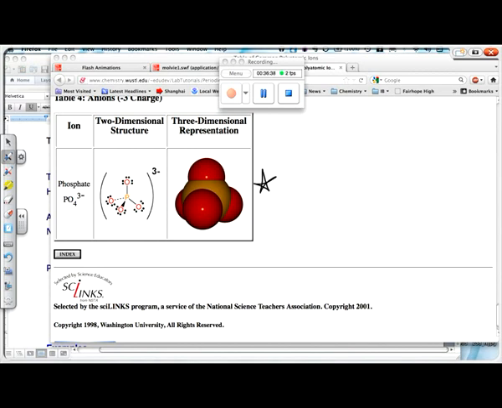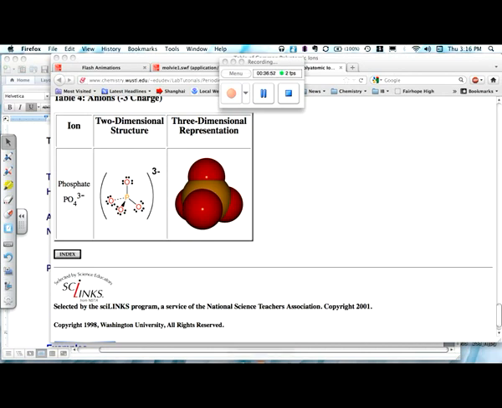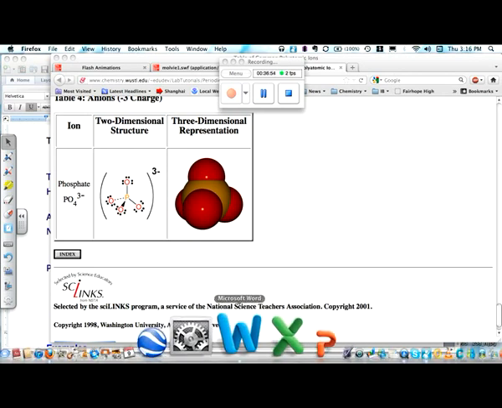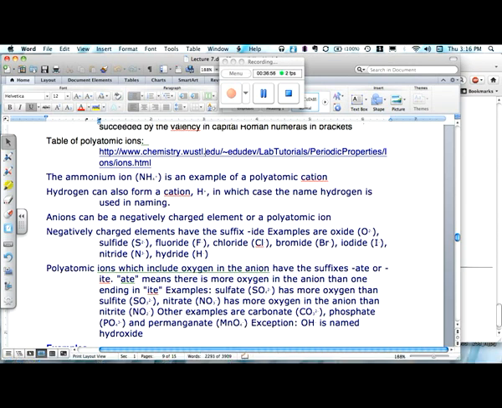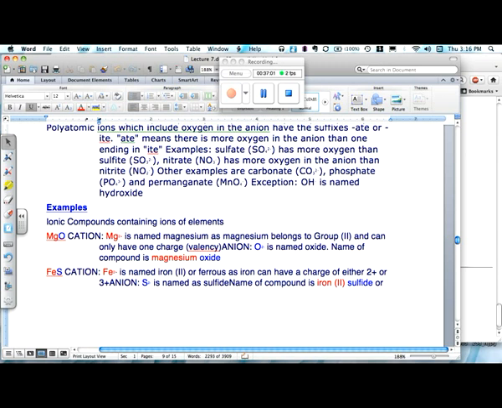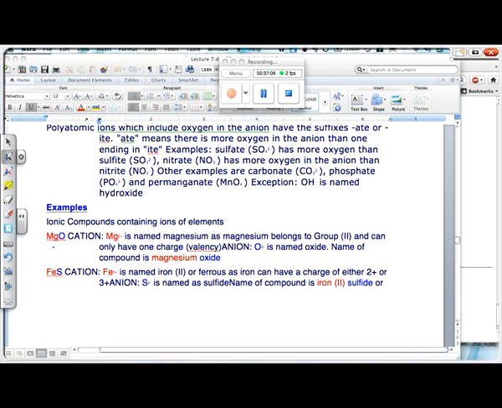You can go and look at them if you want to see how they're put together, but they are essentially a molecule with a charge. We're going to focus on the charge, just like we've been doing, to put these compounds together. There really isn't any difference other than you're dealing with more than 2 elements. And that's how you know you have a polyatomic ion. So this is 2 elements right here. This is what I'm talking about. This is 2 elements, okay? So no polyatomic ion. Magnesium oxide.